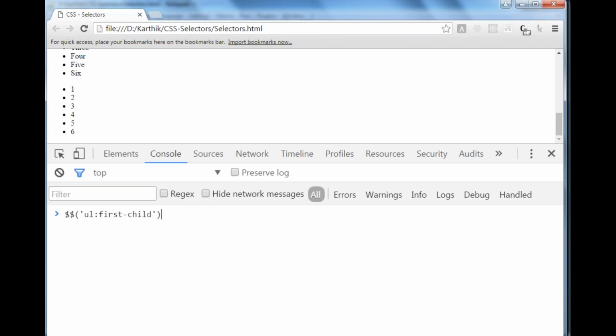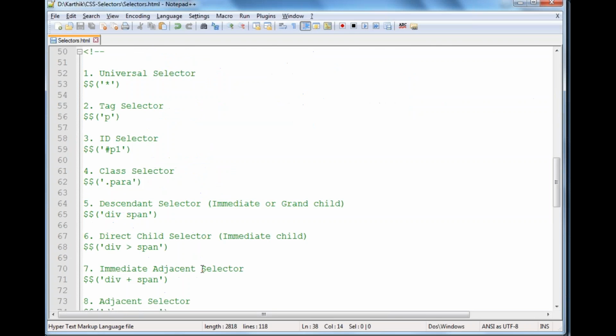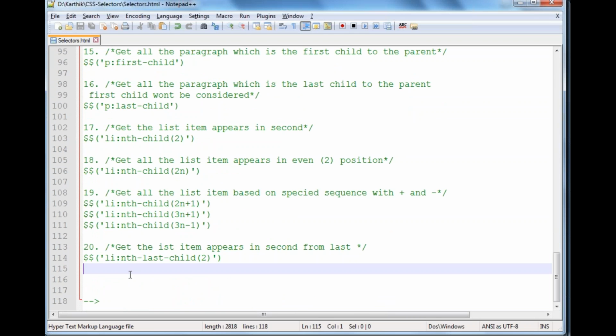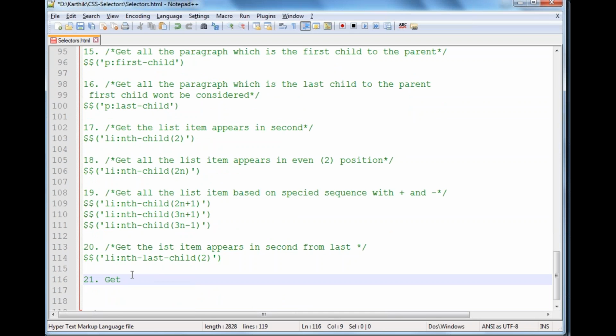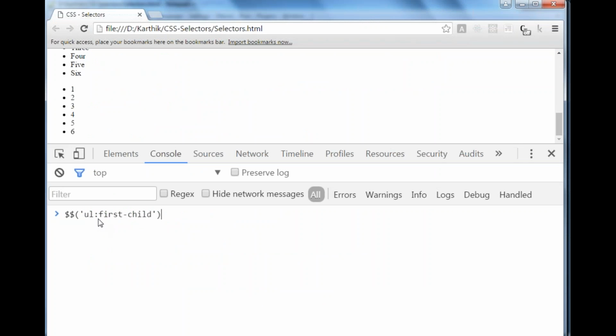So how to get the unordered list item that appears first? Let me see why this is not working. So that is document.querySelector. If I give ul, yeah, and this is not a first child at all, right?